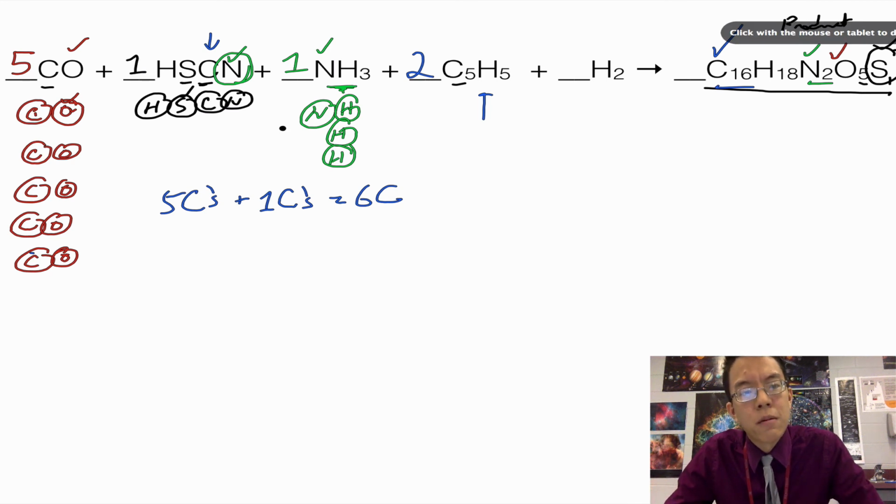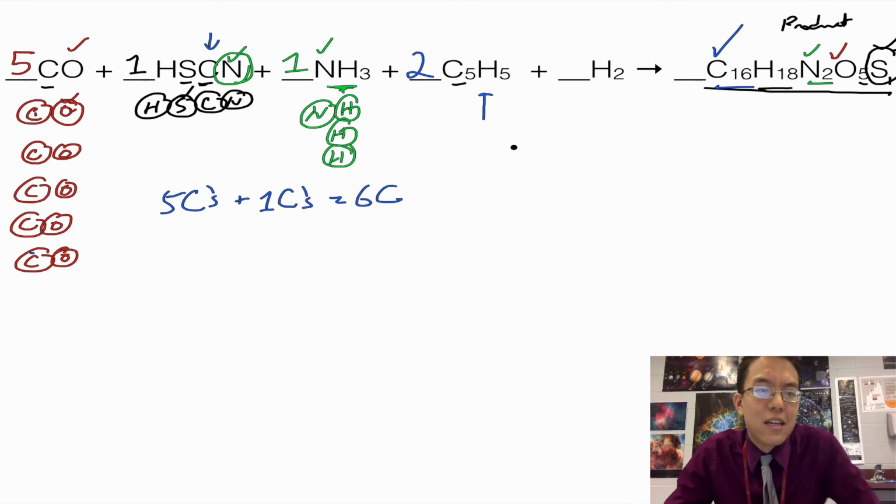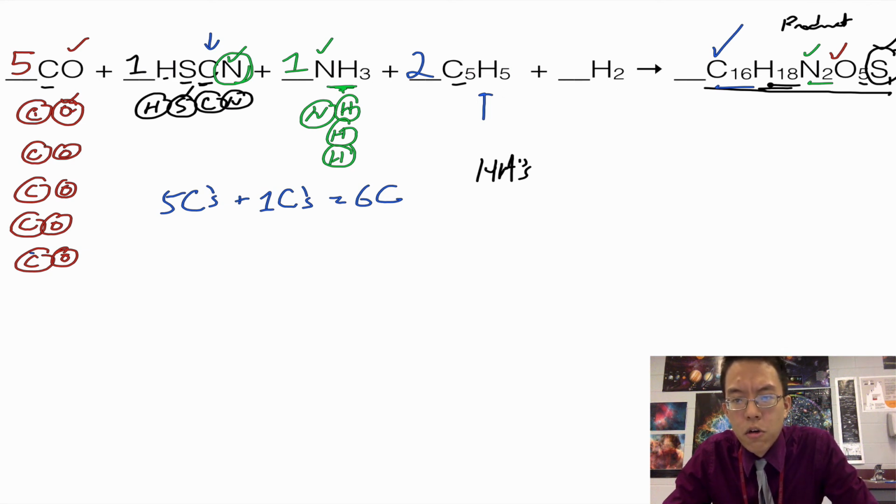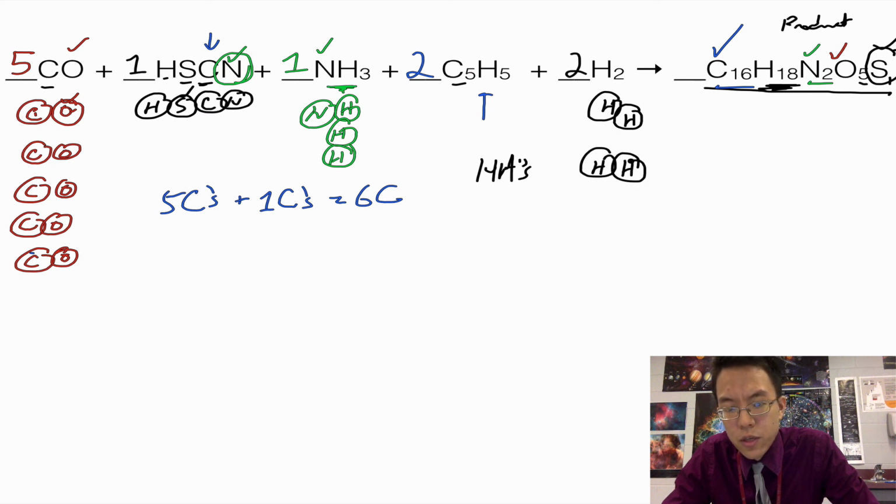Let's put the cap on this problem. H's, I need 18 H's. I see 1 H here, I see 3 H's here, that's 4 H's, I see 2 times 5, 10 H's here, that's 14 H's so far. Again, 1 from here, 3 from here, 4, to 14 H's. Okay, great, I know I need 18 H's, so I'm 4 short. So from this H2 molecule, that's only giving me 16, right? So I know I need 4 more, so I'm going to put a 2 in front of here. 2 times 2 is 4, so I need 2 times that.